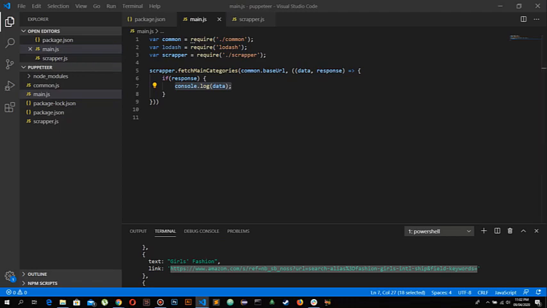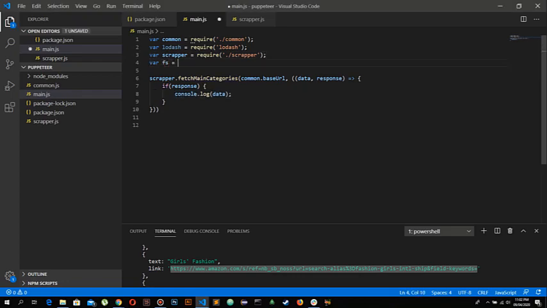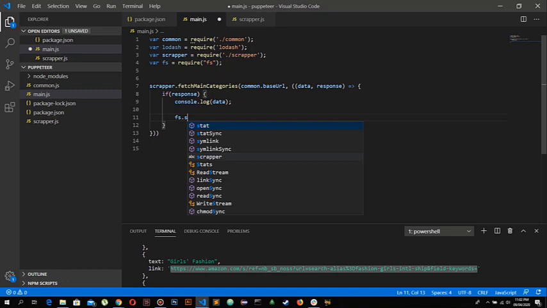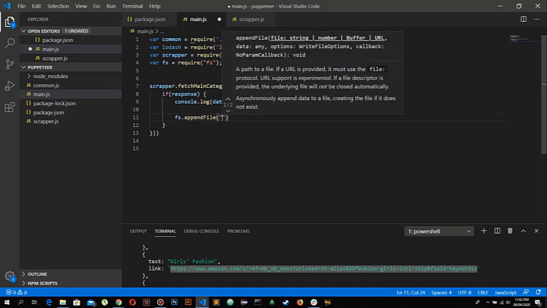For that we can use the fs module. So fs equals require fs, and once we get the data we can use fs.appendFile, and we can name the file.